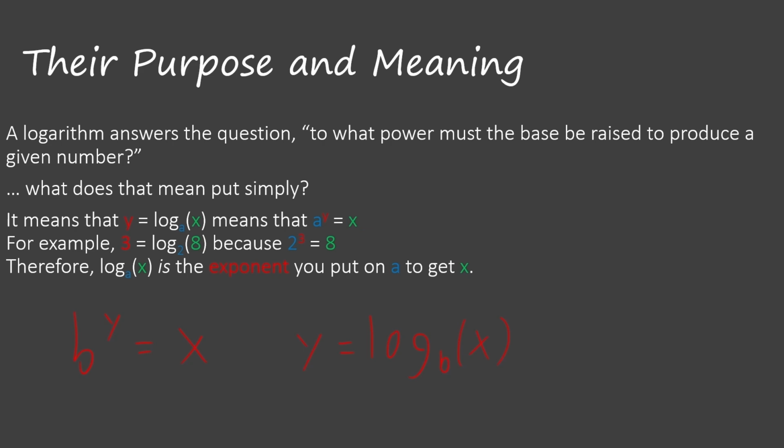And since b is the base of the logarithm, b must be greater than 0, and it can't equal 1. So let's say for another example that b equals 4, y equals 5, and x equals 1024. The base is 4, the exponent is 5, and x is the exponential expression. So we have b equals 4, y equals 5, x equals 1024. We'd rewrite that as 5 equals log base 4 of 1024.